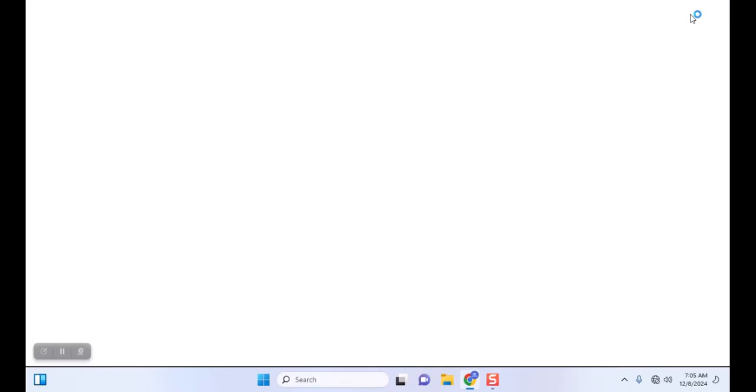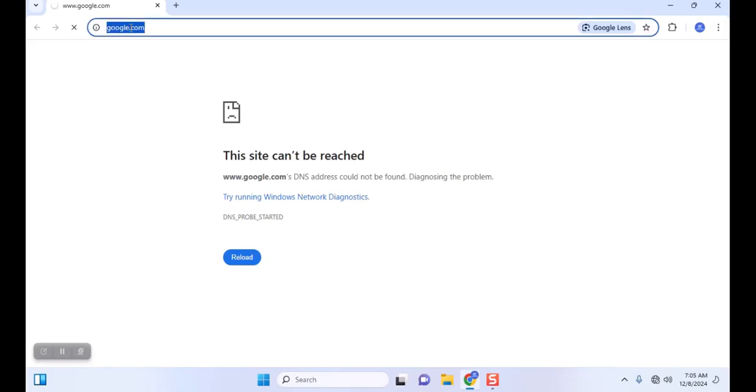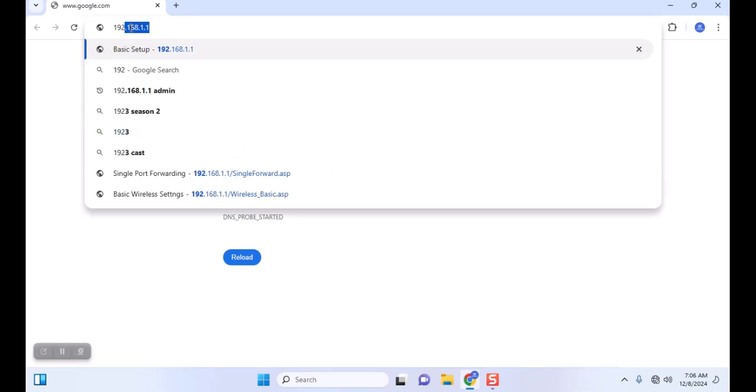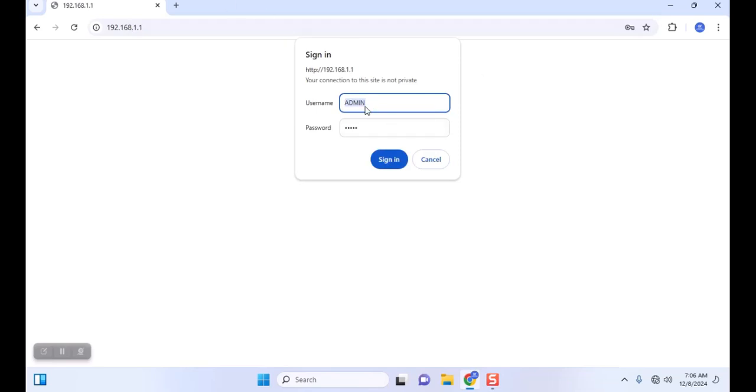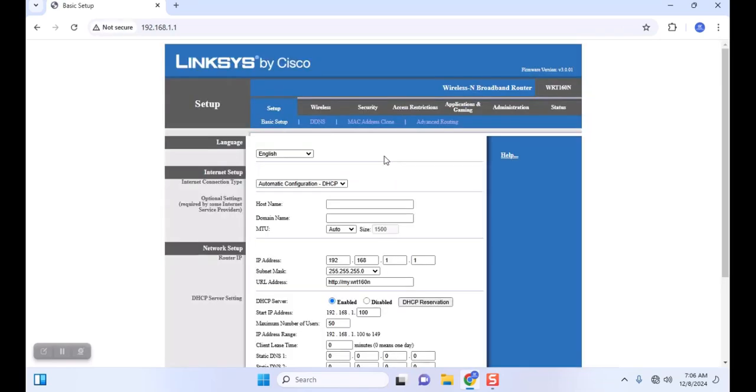Alright, so let's just get right into the meat of the matter now. You need to open your web browser, and with it connected to your ISP router, you're going to put in the IP address for the gateway. Here it is, 192.168.1.1, and you need to put in your login credentials, so your username and password, and sign in. Now the exact area where you go to access port forwarding may vary according to ISP routers.